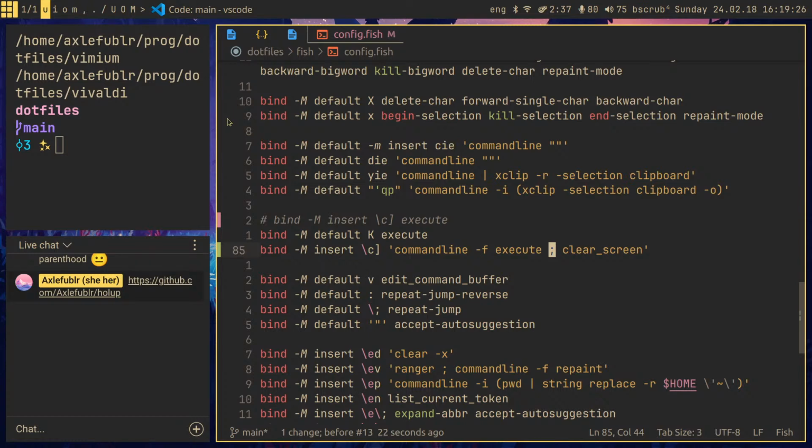Effectively, what I want to do is after this command finishes, clear screen. How do I do that? Good question.